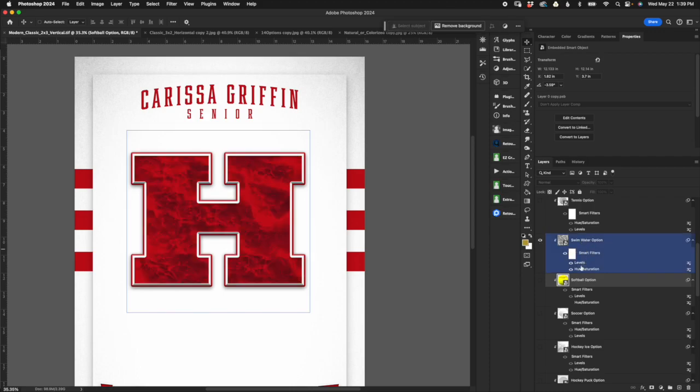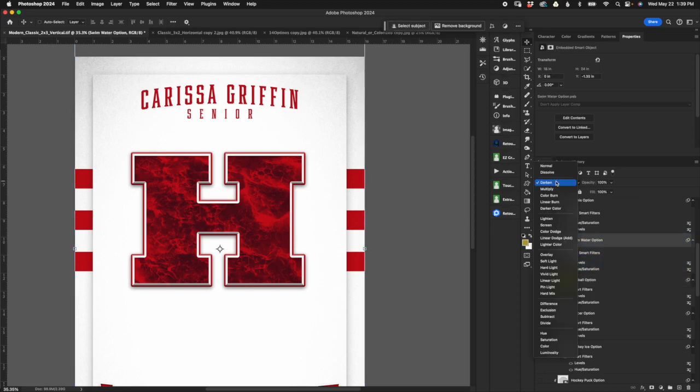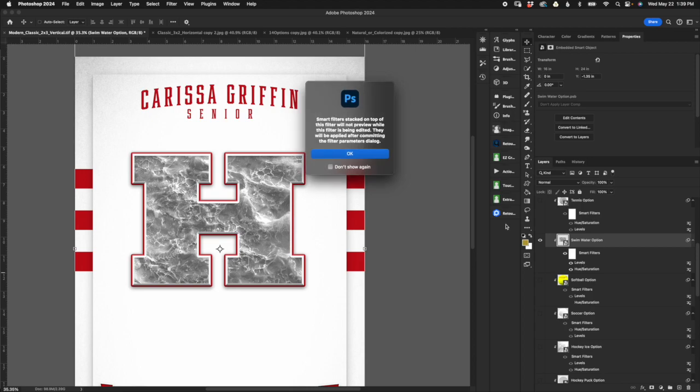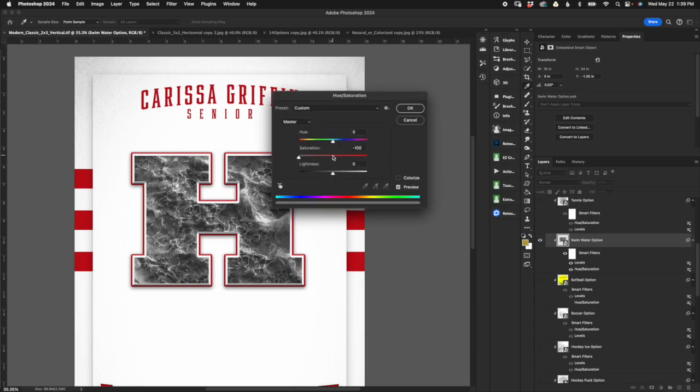If we look at swim, if we turn off, well, we can't forget to come up to normal, turn off your hue saturation, and you've got your levels. You could turn that off, it's a little bit darker. So you can play with the levels, but this might be one where you would leave hue saturation on and just open it up and bring your saturation up to a point that you like.